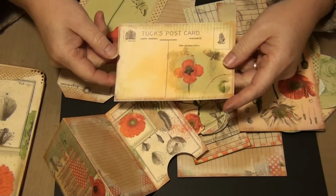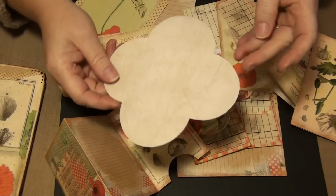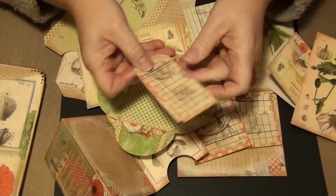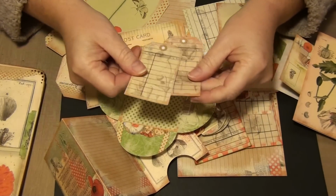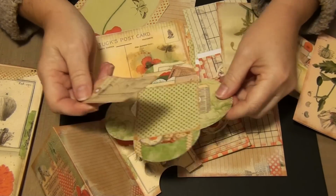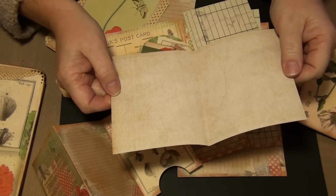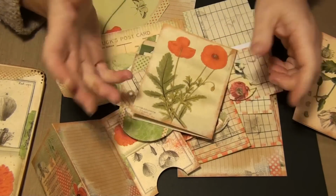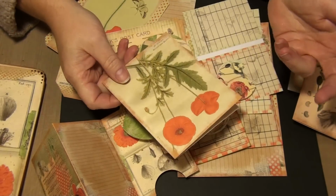I still have my old printer, so I did end up running it through, but this is what happens. This is why I know my print heads are going. That part turned out okay, but this was attached to this little pedal pocket. This was attached on the same page, so it started like that. So that's what happened. That's why I know my print heads are going. I don't really care personally. They're just going to be little decorations, but it did kind of bug me that I couldn't print full. So after I printed two, then it started working again. So I don't know what's going on with it. It's easy enough. I can switch back and forth. I just unplug one, plug the other one in, but it's still annoying. You know what I mean?